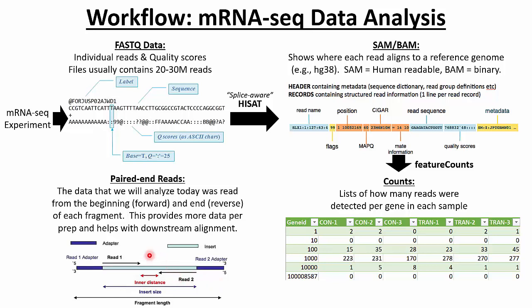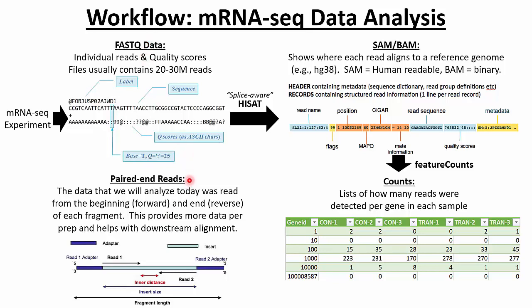Okay? So that's an important thing to know because the tools that are built into Galaxy will ask us if we had single end or paired end reads. So it's good to know that at this point. And anytime you do sequencing, whether by yourself or with a third-party vendor, they will tell you what type of workflow, what type of reads you have. Okay? So all of that is contained in these fastq files.